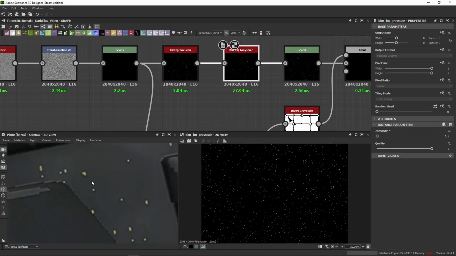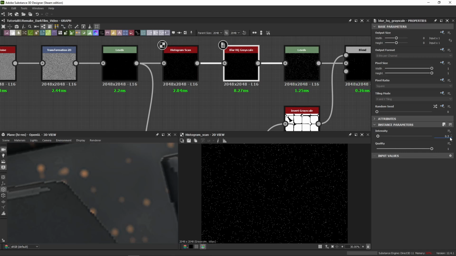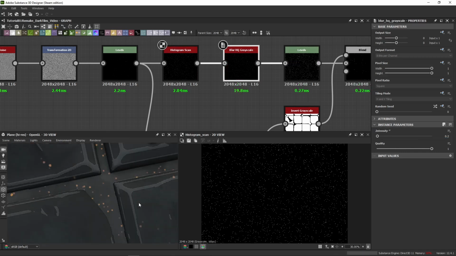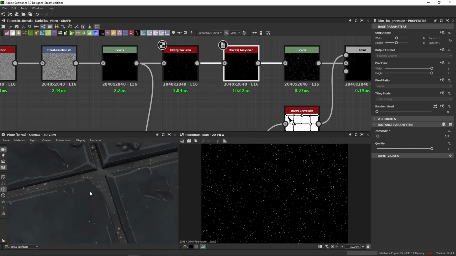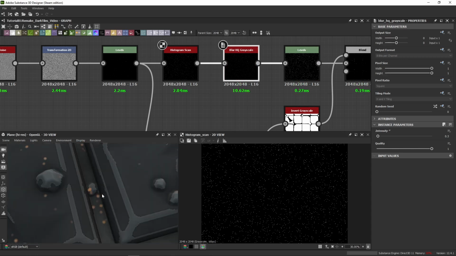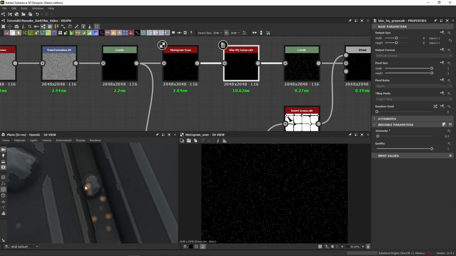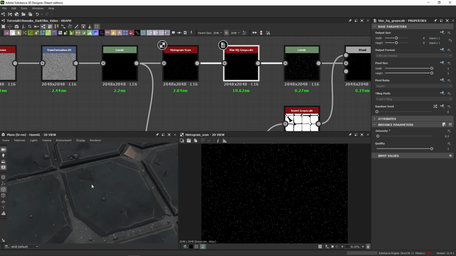Well, they do that, so actually let's not do that. Let me lower the blur a little bit, but don't lower it too much, so like 0.2, because the blur is giving it the thickness basically. And if you don't want the specs on the rocks, you'd have to subtract the rocks. You guys should be able to know how to do that, so I'll leave that to you if you want to take that route.